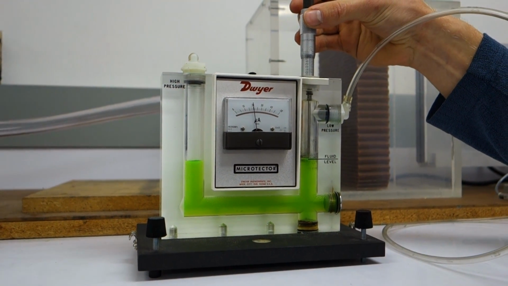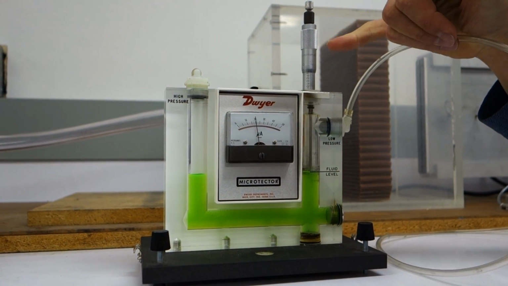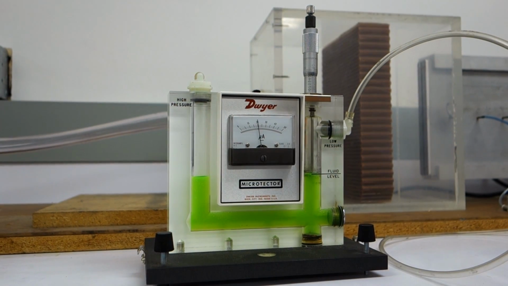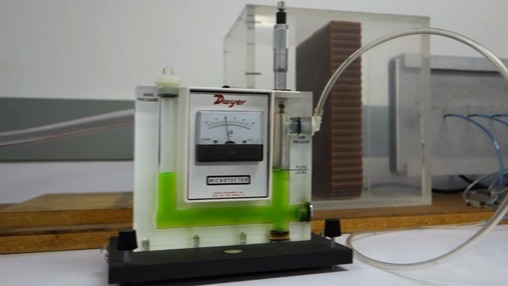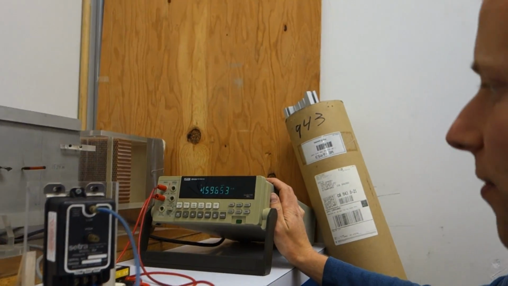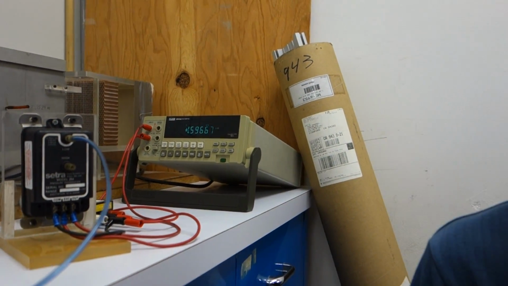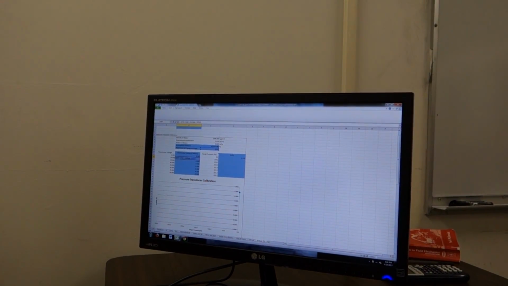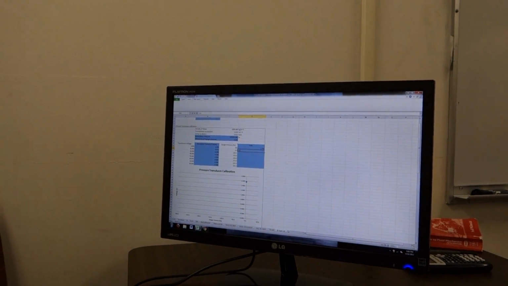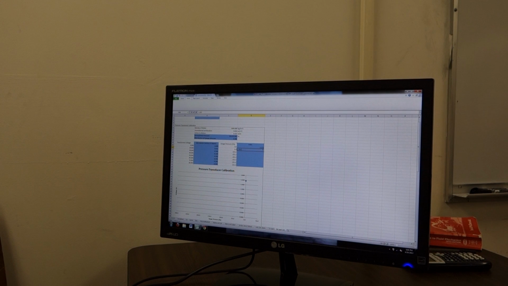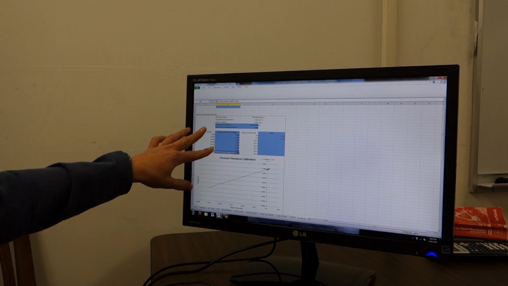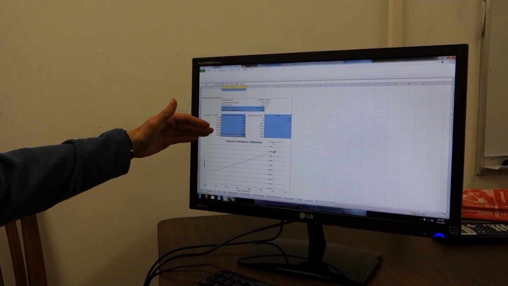It says we're at 5/10, and we haven't quite hit the 40th marking yet, so we're 0/40, and I'm seeing it's about 21/1000. So 5/10 and 21/1000. Then I'll go over to my voltmeter, and I've got 1.597 volts. So I'll go to my computer. I have 5/10, 21/1000, and 1.597. Now I would do the same process at 30, 40, etc. up to 80. I'm going to turn the camera off and take the measurements for 30 through 70, and we'll do 80 together.